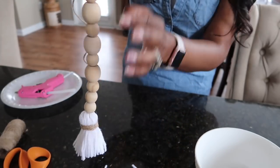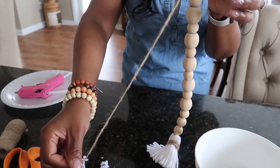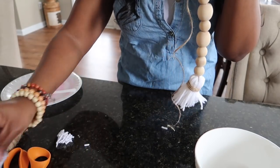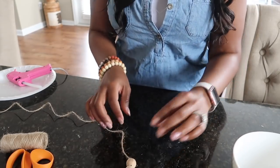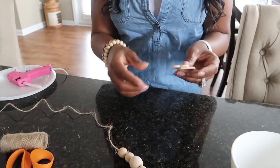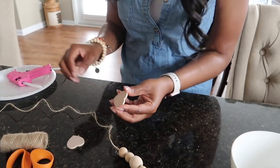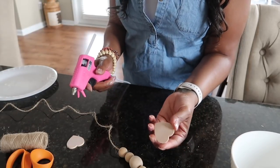And I left this other end open because I want to show you guys how to create a different style if you want to do something different. I think this is a fun way of ending your beads. So I'm going to show you guys that part next. Alright guys, so now I'm ready to show you guys how to end the other side of your rope. And today I'm going to use these little cute little hearts. I love the hearts. This gives it more character. So this is a very simple way of ending the side and giving it a whole nother look.